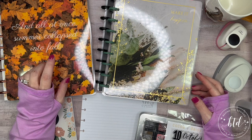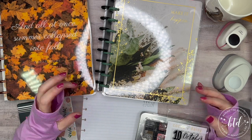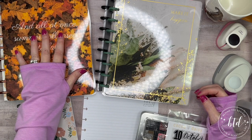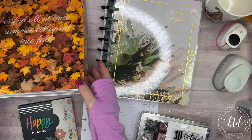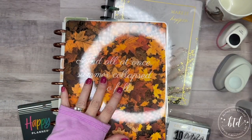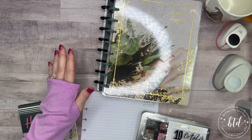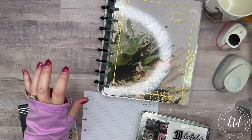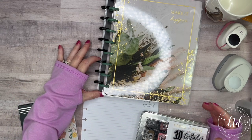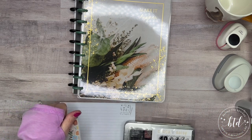Today I'm going to be setting up an extra page, or a specialty page, that I'll be housing in my Classic Happy Planner for now. It will get moved over shortly and be housed under my holidays tab. It is going to be a holiday paper or extra paper, and before I dive into that let me just kind of talk about this a little bit.